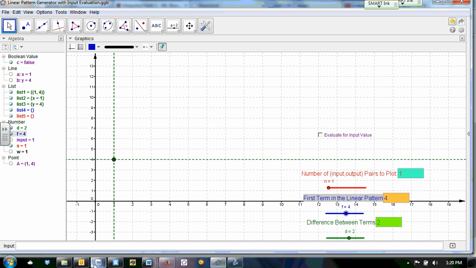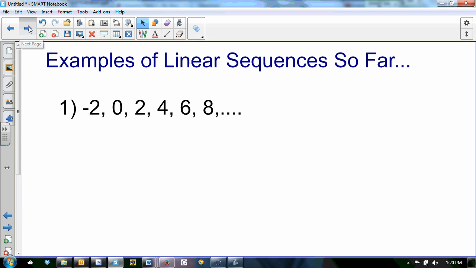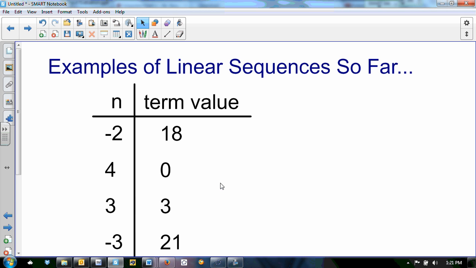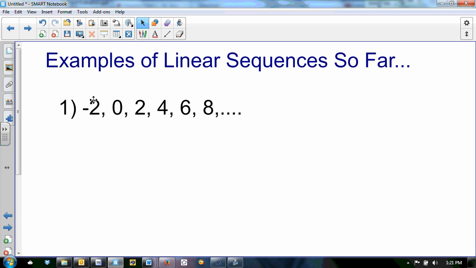Okay, let's go ahead and talk math now. There are two types of sequences that we've seen so far. They've been in list form, like this example, -2, 0, 2, 4, 6, 8. And then the other way is seeing linear patterns through a table, where it's not obvious to see that this is linear. The nice thing about lists is we can see, okay, we're just adding 2 to get from term to term. So this is a nice linear pattern because we have that constant difference of +2.